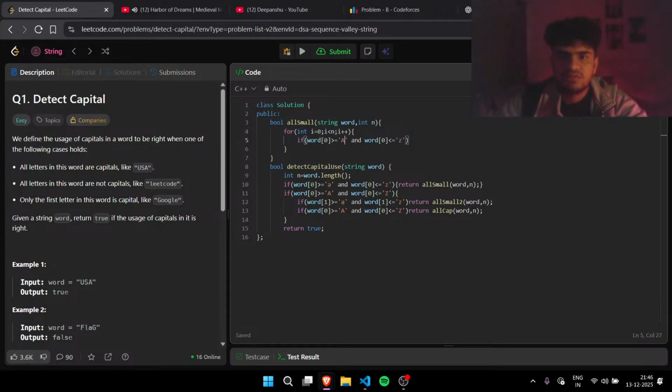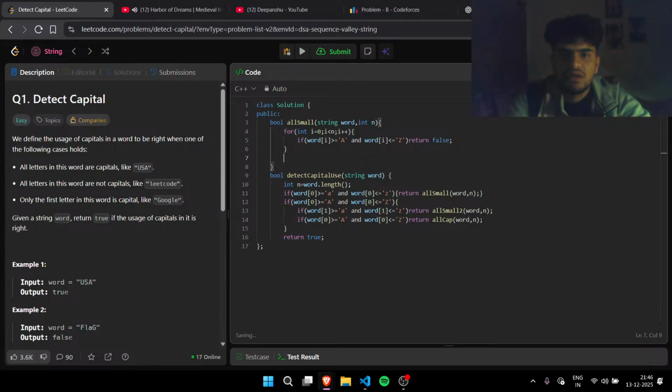If anyone is greater than this, not 1 but i, okay, this is right. Then if anyone is capital, then we will return false. Otherwise we will continue normally, and then at the end we will return true. This is the first function.